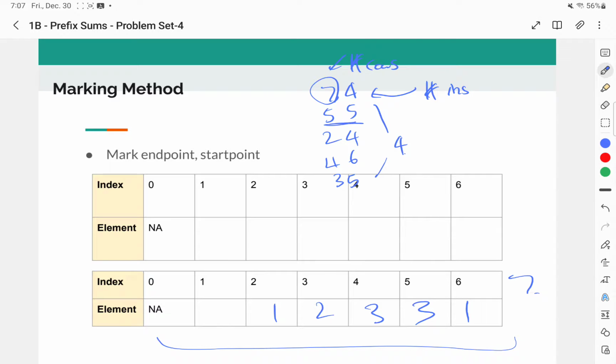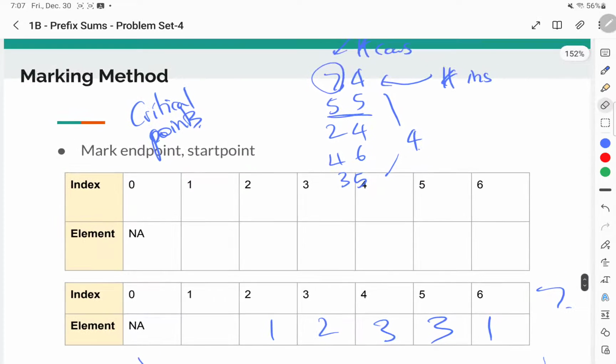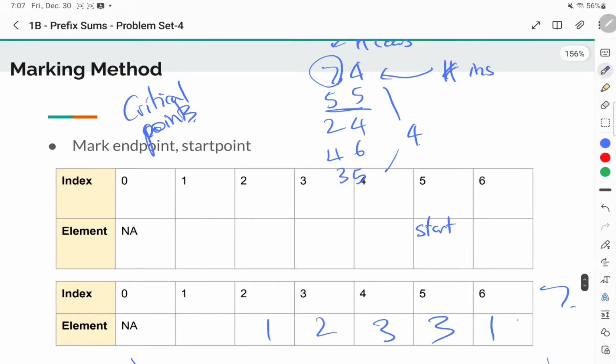So what we can do is use a method called critical points, which we'll also take a look at in Unit 2. But it's kind of similar to prefix sums in a way, which you'll see later. Instead of marking where Farmer John stacks his hay bale, I'm going to mark where he starts and where he ends. Let's take a look at what I mean. So here, I'm trying to add a hay bale from 5 to 5. So I'm going to start adding a hay bale at position 5, but I'm going to end adding it at position 6. Notice how I added one here.